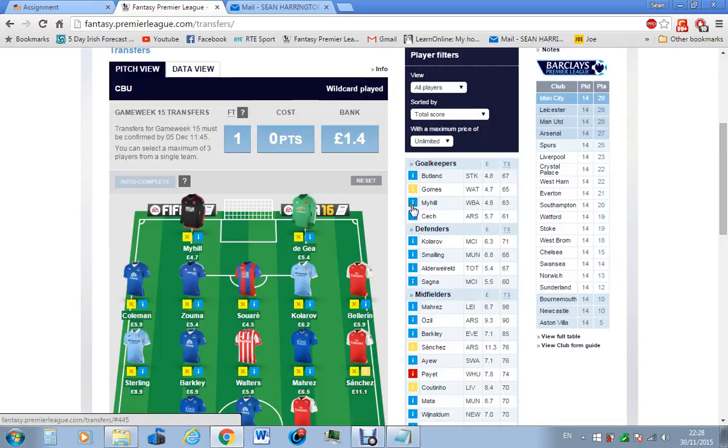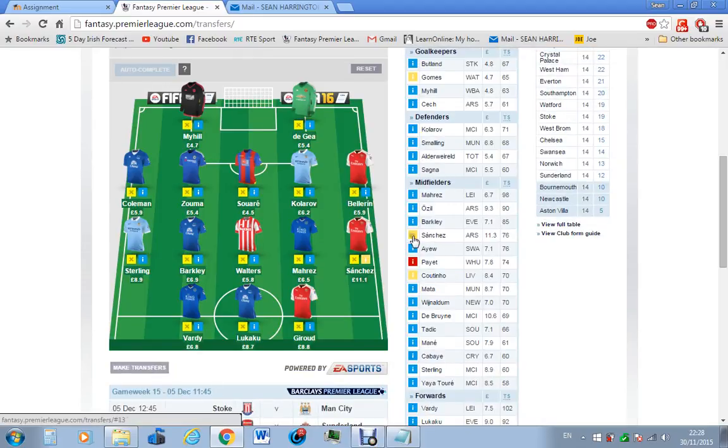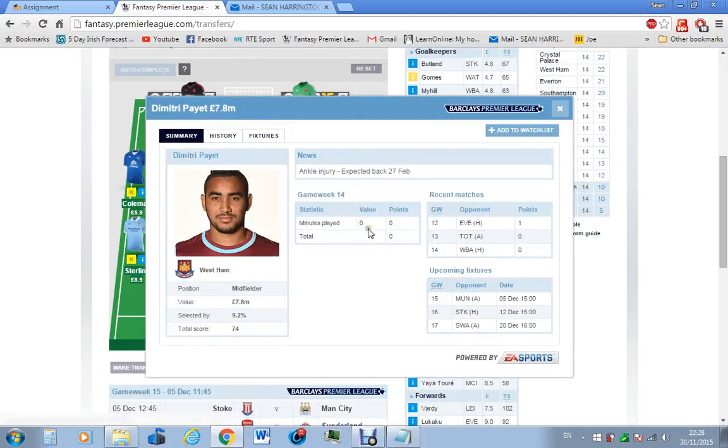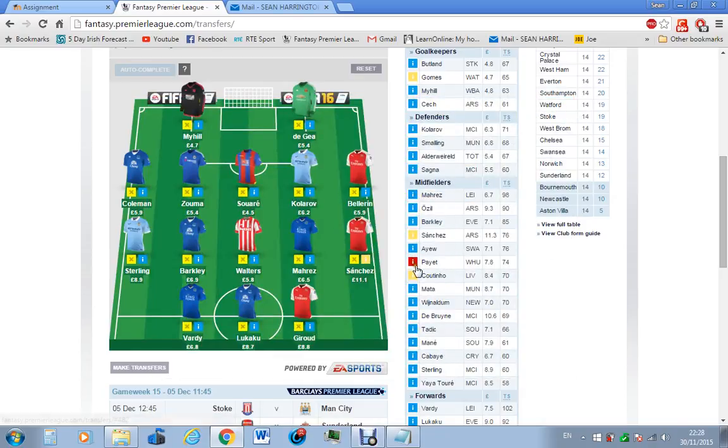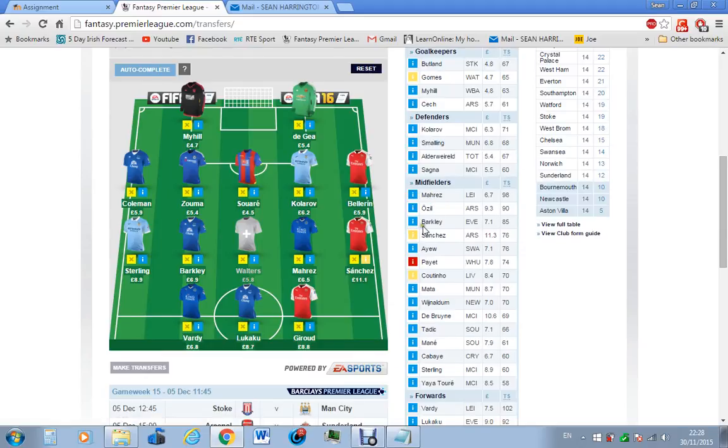If you see this guy Gomez, his information is yellow, which means he's injured or has some problem. This guy here, Payet, is red, which means he's out for a long time. If you click on his information, you'll see he has an ankle injury and he won't be playing until the 27th of February. It's now November, so I won't be signing that guy. So I want to sell my buddy here, Walters. I'm just going to click X, get him out of my team, and I need to sign a midfielder.